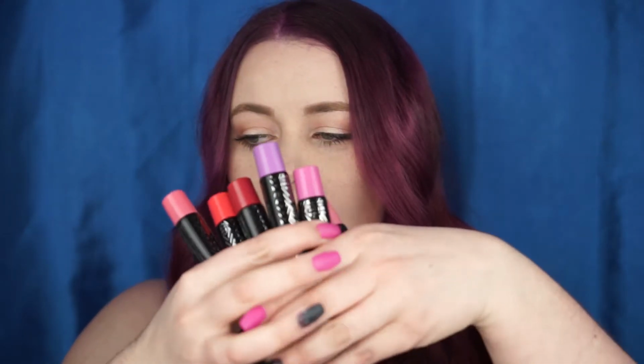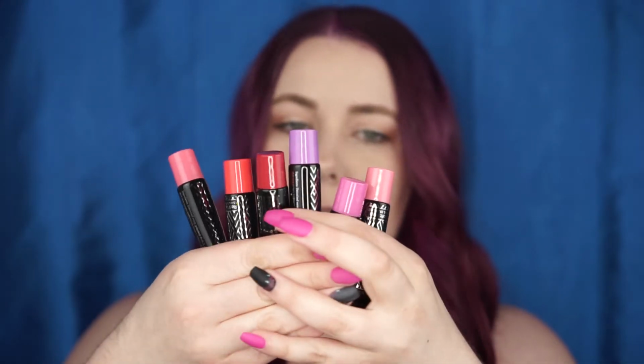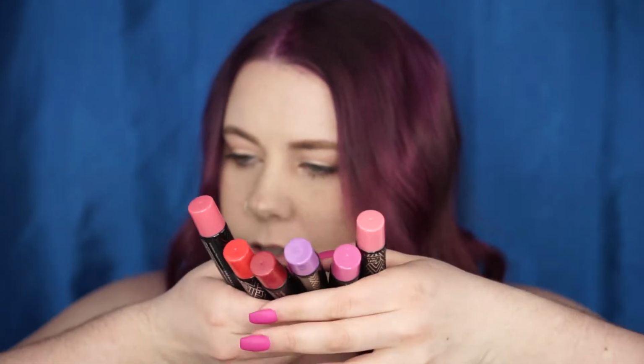I'm gonna go put on the rest of my makeup and then I'm going to try out one of these lip stains. Here we go, rest of my makeup is on. I kept it very natural today because the eyebrows look pretty natural and I have a feeling that this lipstick's gonna look pretty natural too. So Valra was nice enough to send me this entire pack of lipsticks, so it's all 6 of their colors. Oh, there we go. So we got a nice arrangement of colors. We've got some really nice pinky nudes, going into deeper pinks, a more violet color, and then some red.